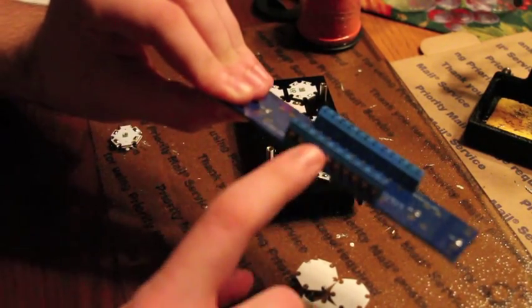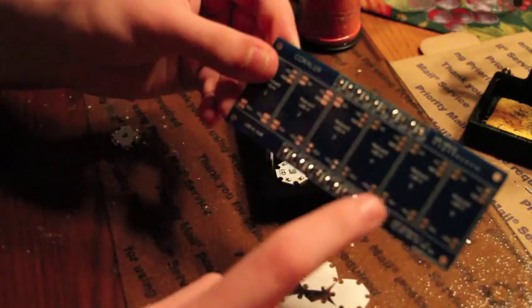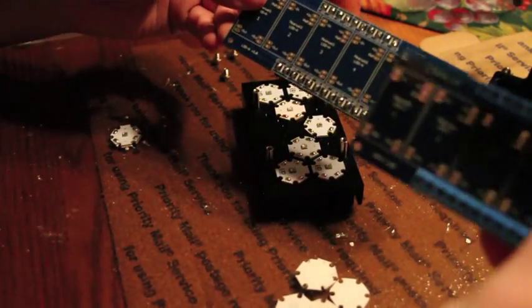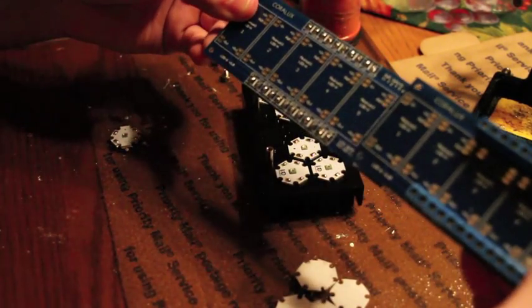I could wire it like this but since I want consistency I want them on the top. So I'm hoping to get some solder wick tomorrow and suck up that solder and be able to flip them over.